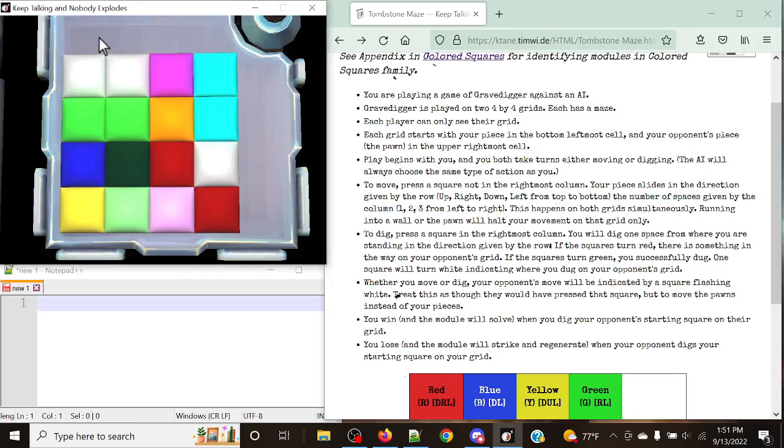So for example, if we wanted to move up 3 spaces, we would press Charlie 1 right here, because of the fact that it is the 3rd column, and this is the up row. Make sure that we do not click the rightmost column, because this is going to be represented by digging.